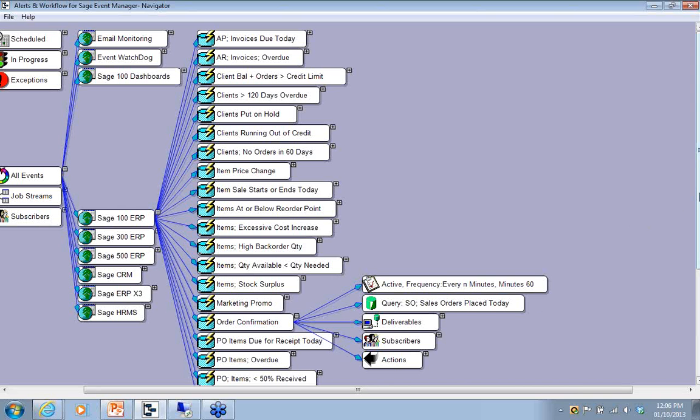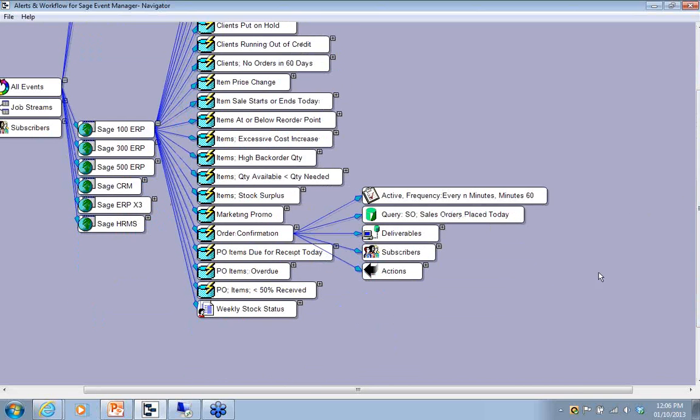As you can see, let me scroll my window down a little bit, make it a little bit easier for us. This event, this order confirmation event, is running hourly. So every hour, we're going to check for newly placed sales orders and then respond and process them accordingly. Now, each event has its own schedule.